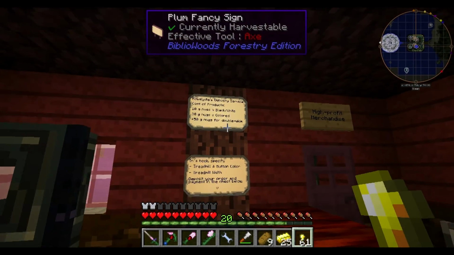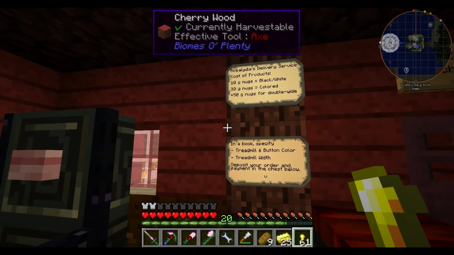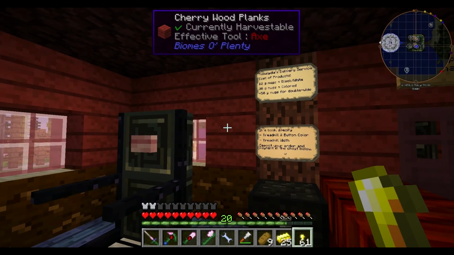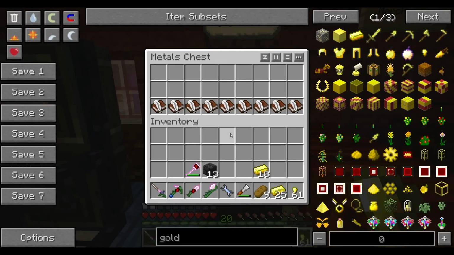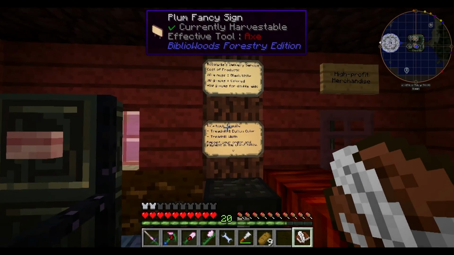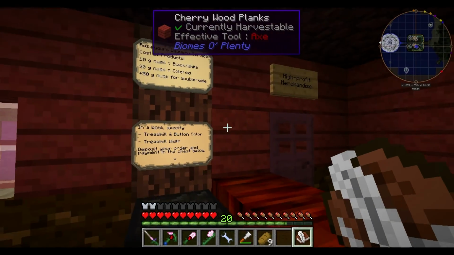So, the only thing I am concerned about is, do we specify where we want this treadmill delivered to? Because I don't want it delivered to my porch step, and then I have to reassemble it. So maybe I'll specify a location and see if that works. Alright, so I'm just going to grab a book. What do we need? Treadmill, button, color, and width.